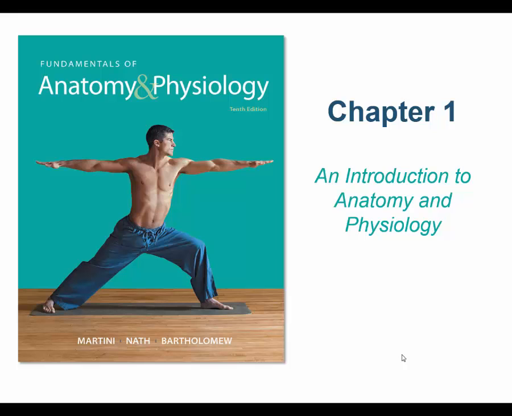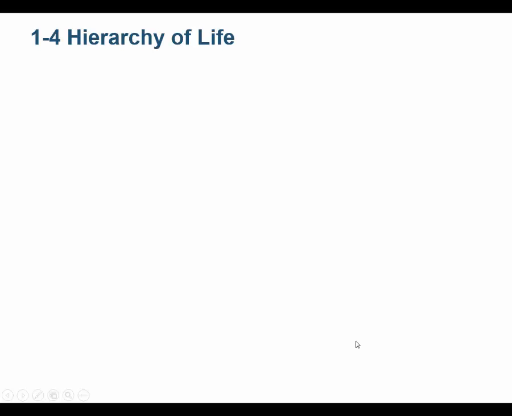And the reason why it's only 1-4 is because I find this material very important for organizing your thought processes and organizing how you visualize the human body and the hierarchy of life. Now, you're going to find this funny, but the text only gives maybe a page of this. But I do find this extremely important. So let's just do this once. This is a concept map, if you will. And this is called the hierarchy of life.